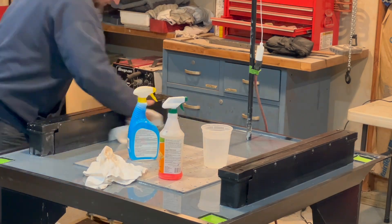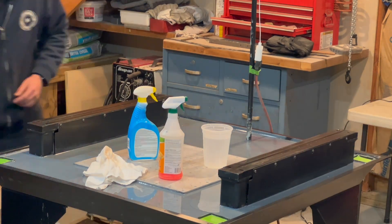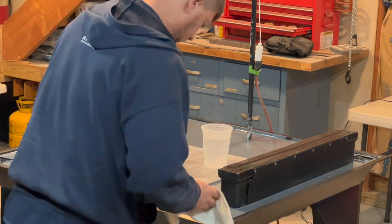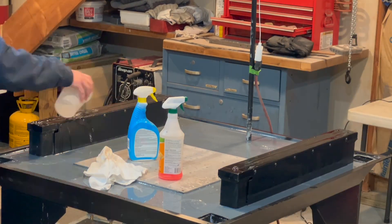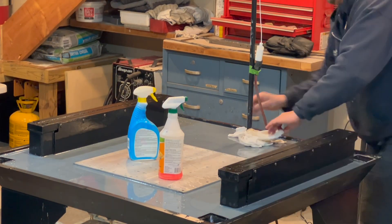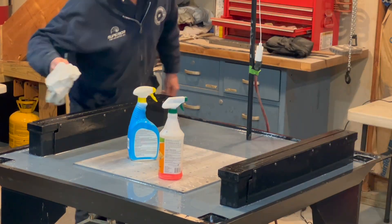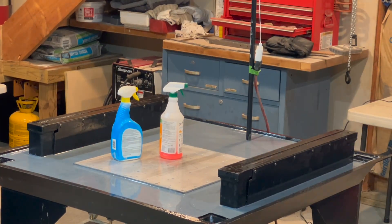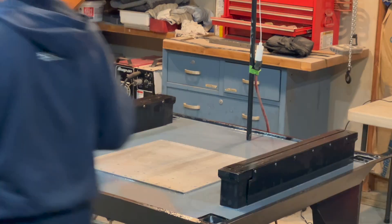At this point, it's critical to remove any existing debris from the previous steps. We want to keep the tolerances as tight as possible. I brought out a couple of cleaners, but warm water and a rag really did a nice job breaking up any leftover cement. I'm going to jump in and out in this video, so I'll let the time-lapse do most of the talking.